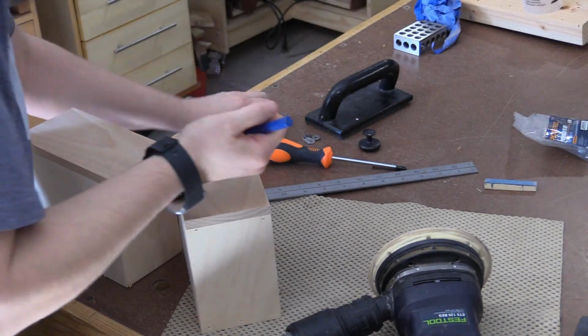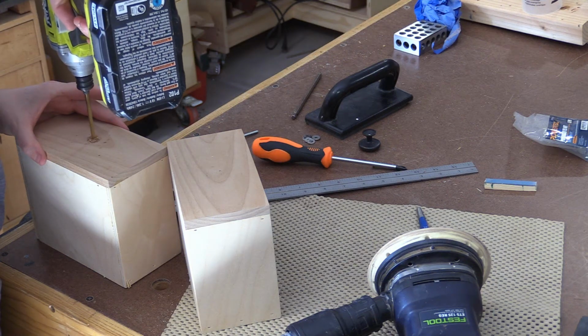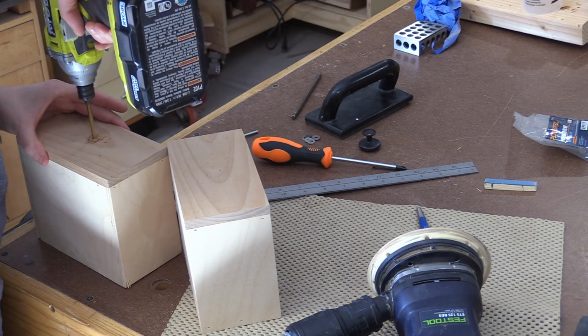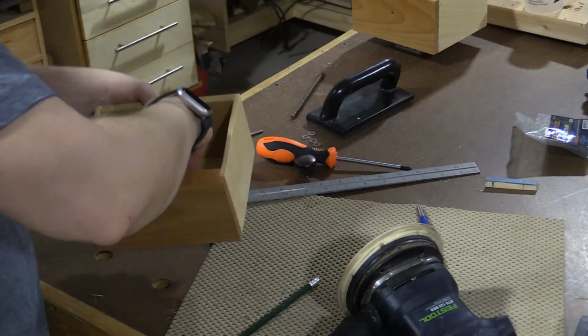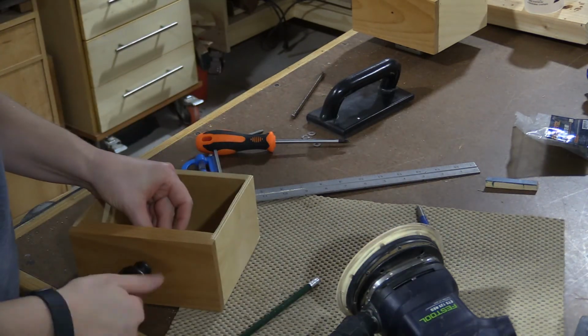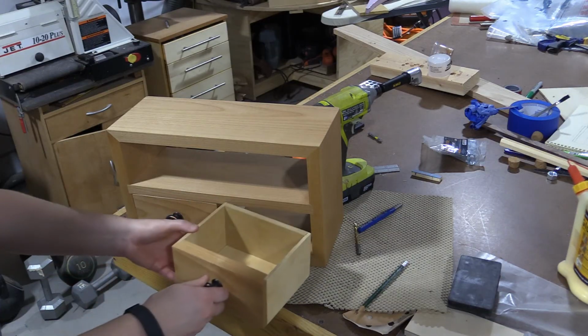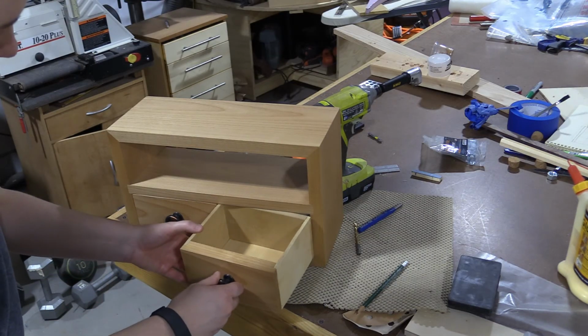I have a wide variety of different handles and knobs and whatnot that I've collected over the years when I'm at reclaimed building supply stores and can pick them up for pennies on the dollar. So I selected 2 that I thought would look pretty decent, marked out a spot, drilled the holes, and got those installed.